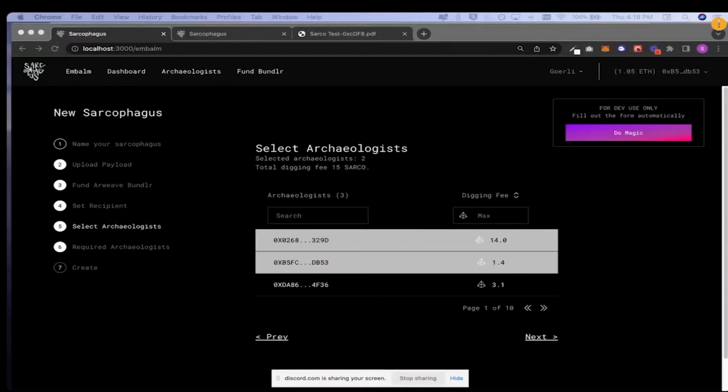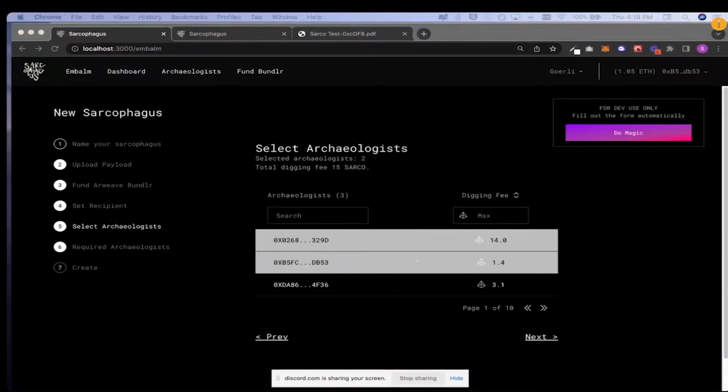So there's a distinction to make between the web app discovering archaeologists and then connecting to them. The discovery process just sees that they're available to be connected to, and then actually connecting to them allows you to exchange information with them. So the connection doesn't actually occur until we start the creation process. Right now, it knows they're here because of the discovery process. So we have a system in place where usually when you click these, they will be pinged just to make sure that, hey, we know we can connect to you.